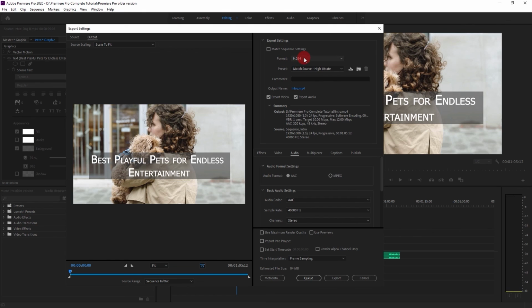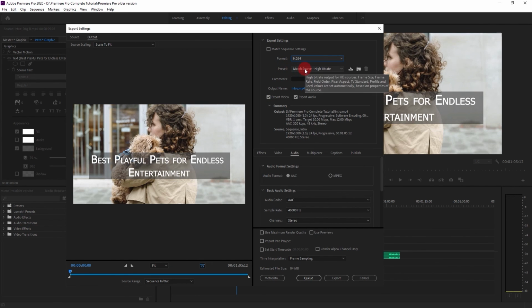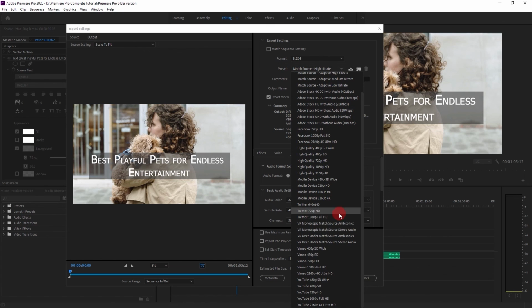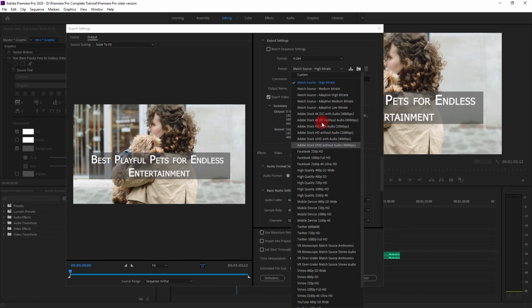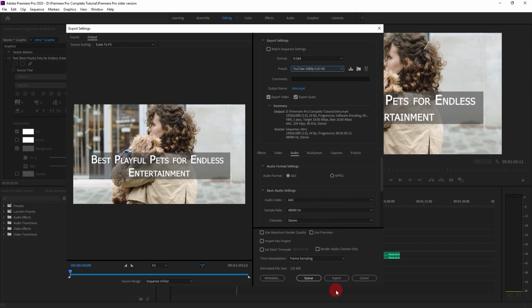Then from the format, choose H.264 and then from the preset, it's up to you. But if you're outputting it for YouTube, you can choose YouTube Full HD or you can choose 1080p high quality or you can choose match bitrate. It's up to you. I normally use YouTube 1080p Full HD.